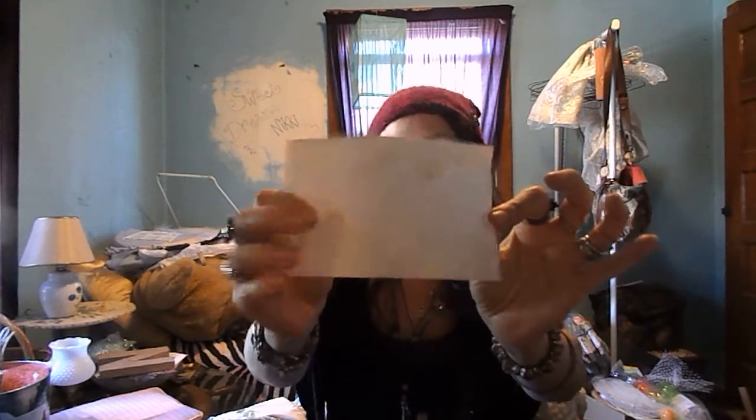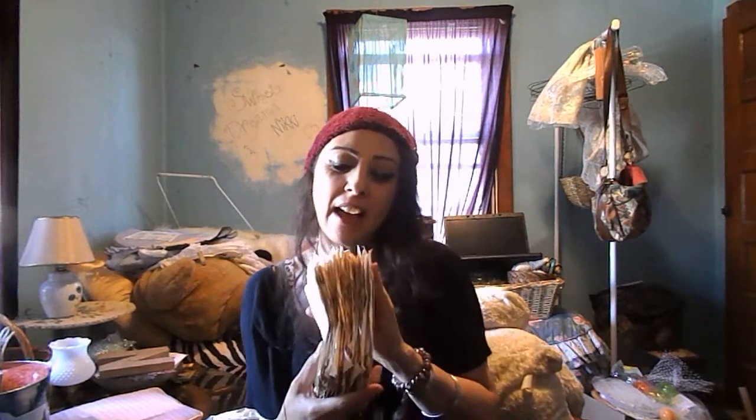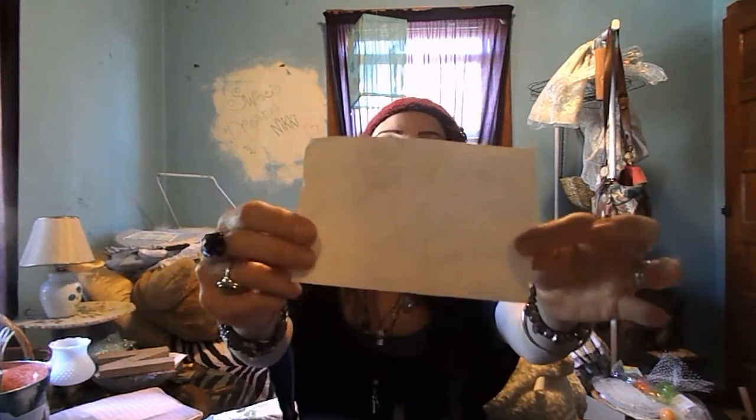What I did was I aged these papers. You can see the whole stack right here — they look so fabulous. On my blog, The Enchanting World of Milady Leela, I have a blog post where I aged these papers. All I did was I tea-dyed them and soaked them in a tea bath, or it might have even been a coffee bath. Either way, it really doesn't matter — you can age papers with tea or with coffee and it works out the same way.